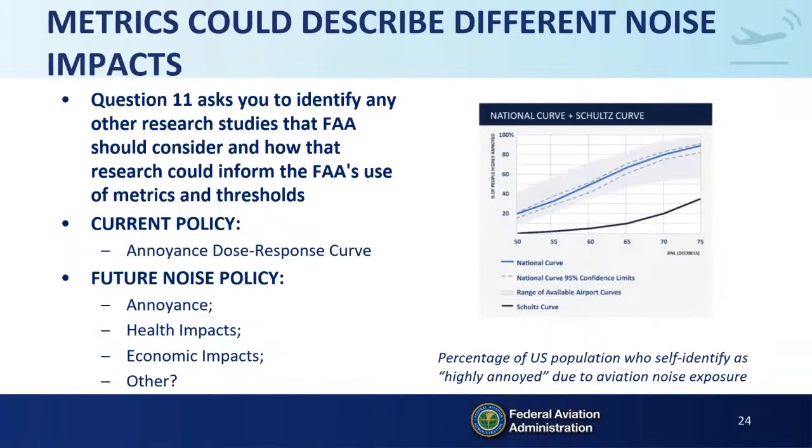Question 11 references the body of scientific and economic literature compiled by the FAA regarding the way aviation noise correlates with annoyance, as well as environmental, economic, and health impacts. It refers the public to Appendix 1, which synthesizes health impacts, such as cardiovascular, sleep, mental health, birth outcomes, and children's learning. Also, it looks at annoyance, noise effects, noise level recommendations, alternative metrics, flight track dispersion, military jet noise, and mental health. It looks at economics and things like health costs and home values, and also summarizes synthesis research.